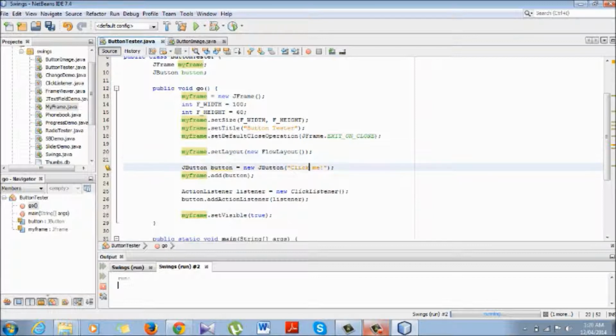Here is our button. The button is named as click me, and the button is also added to the frame. Now the whole and sole purpose of the ButtonTester.java is to create two inner classes and test our buttons.